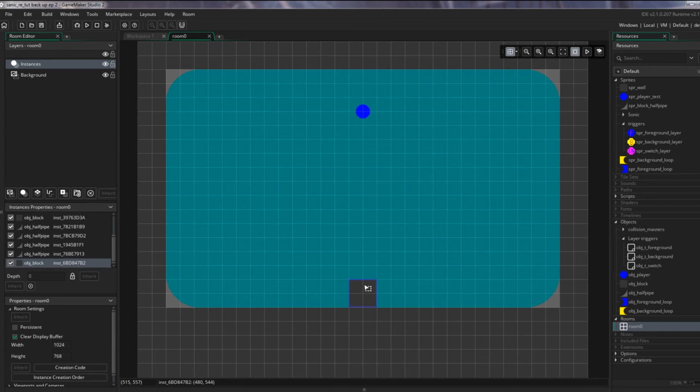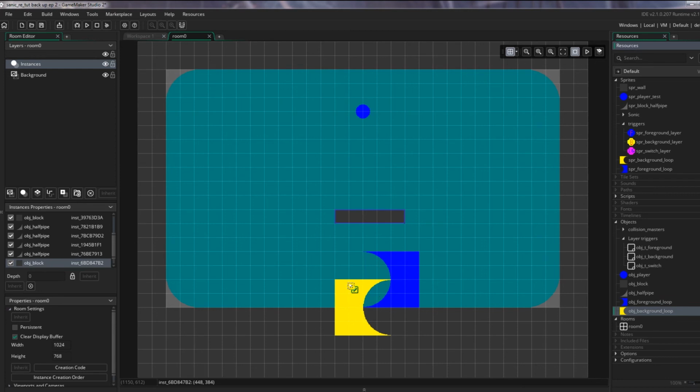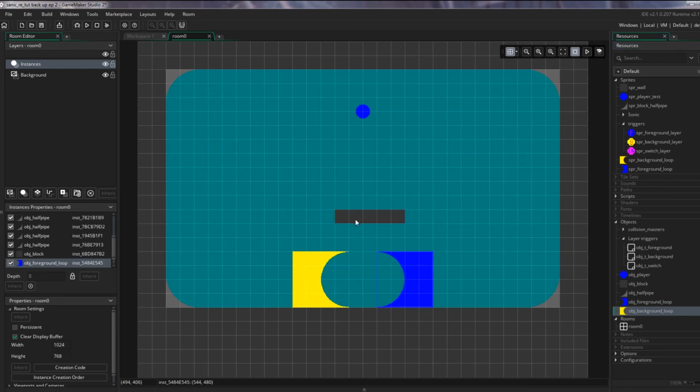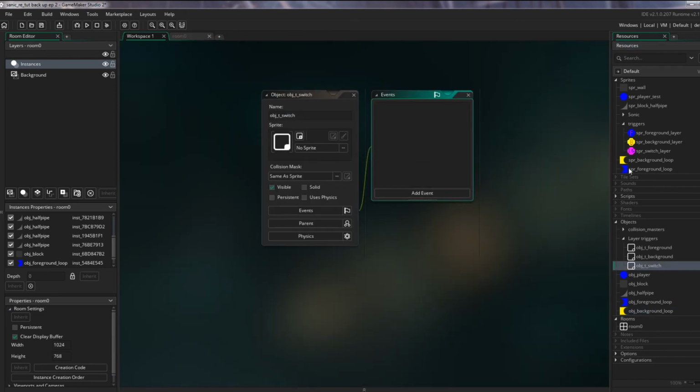We'll get rid of... actually, I'm going to move this. Not rotate it. We'll scale it, and we'll place my two loop objects, giving them some space for triggers, which I haven't actually assigned by things to.